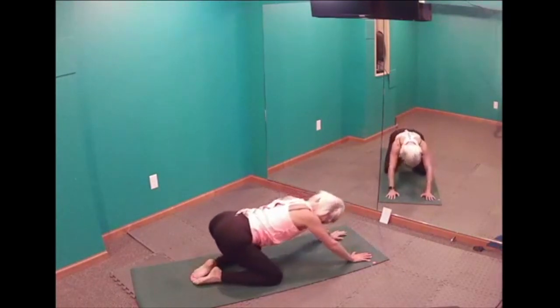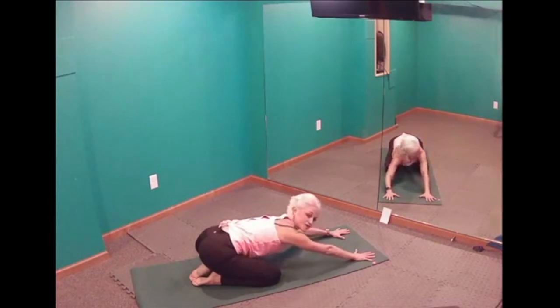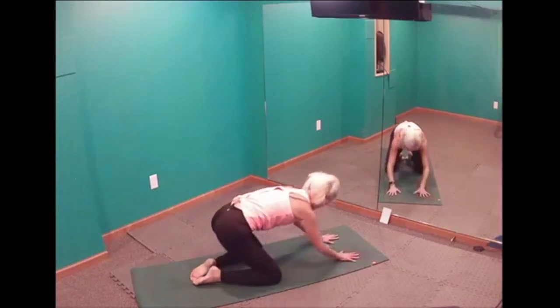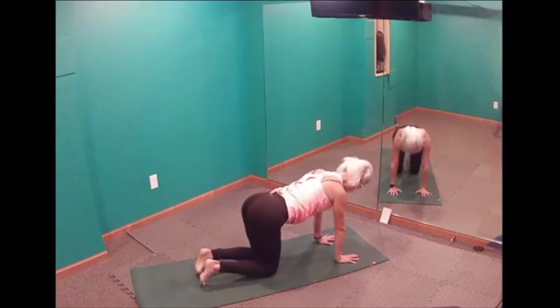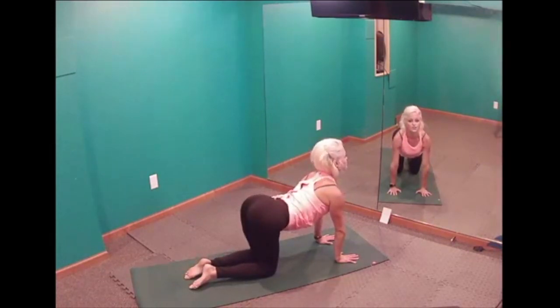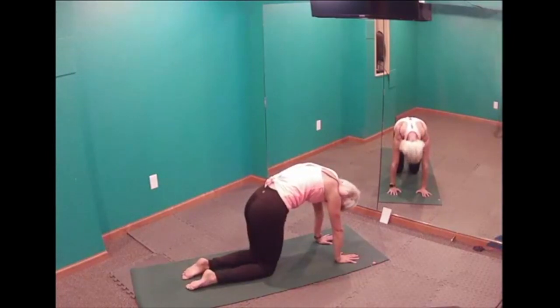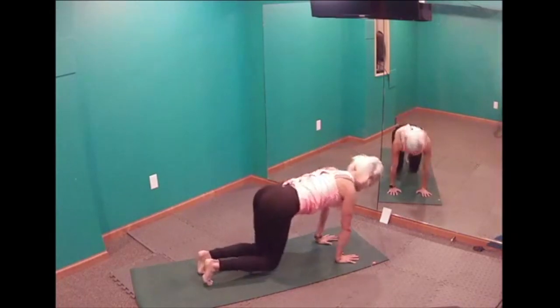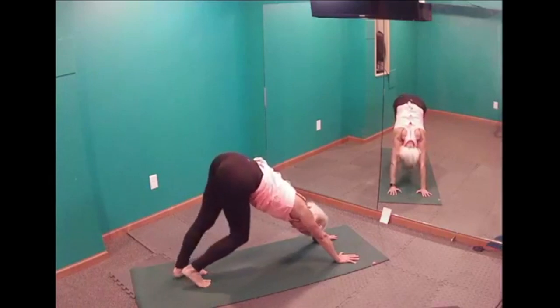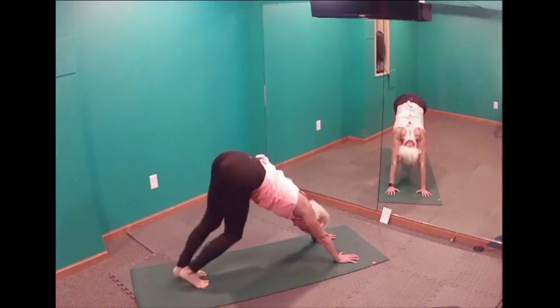And then let's take it into a child's pose. Knees go wide, feet together — toes together, I should say. Butt goes on your heels and just relax your forehead toward the mat, fingertips out in front of you. You can always do a child's pose anytime you need a break. Let's press into a tabletop — on our hands and knees. Hands are under shoulders, knees are under hips. Pull your belly button into your spine and start to arch it up like a cat. Pull. And then release it right here and hold. We're going to do that one more time — belly button comes into the spine, arch it up, and then let's release. Nice. Curl up your toes under, press into a down dog. Relaxing your head and neck between your biceps, and just begin to pedal out your heels one at a time, stretching out your hamstrings.